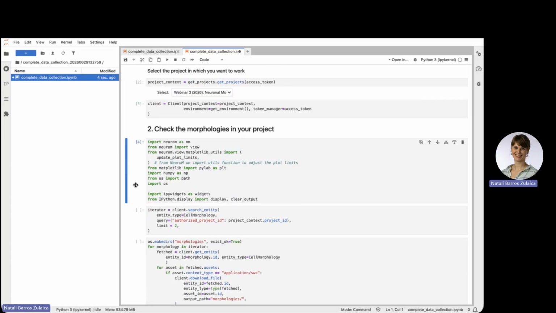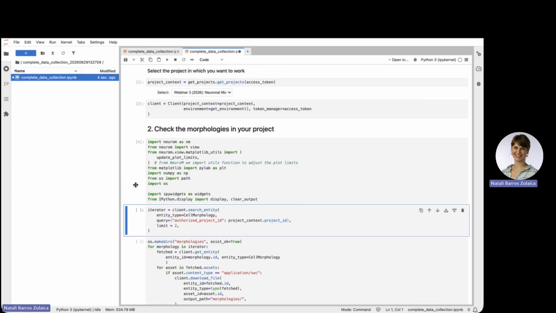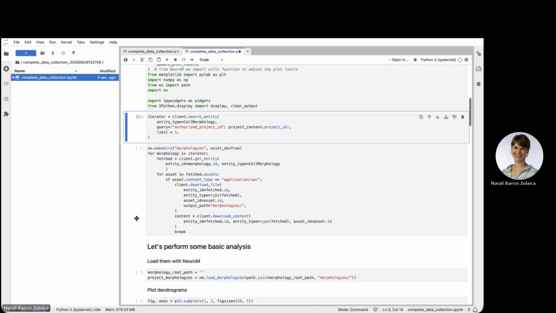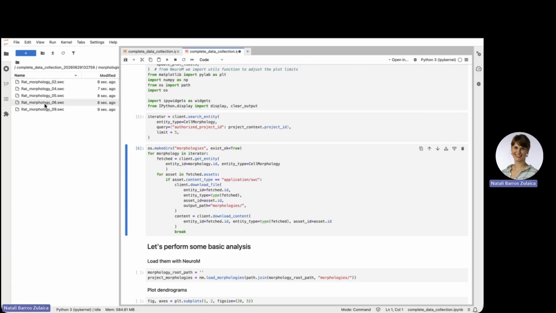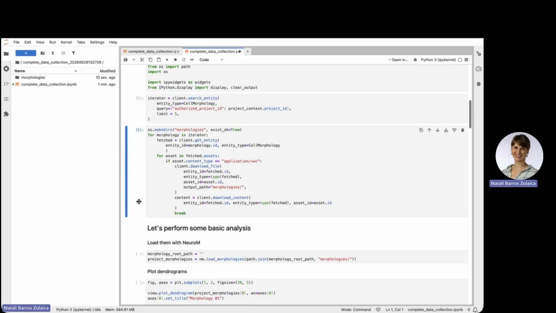I upload some packages, and then the very first thing we are going to do is to load in the Jupyter notebook some of the morphologies that we uploaded in our previous use case. Let's see, I'm going to check 5, and then I upload them in this Jupyter notebook environment. And then you can see here on the left how the folder morphologies has been created, and here I have 5 of them.